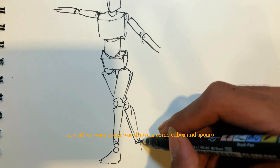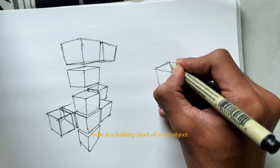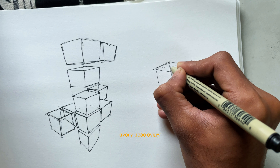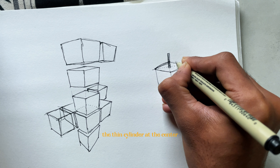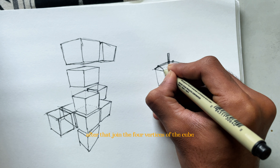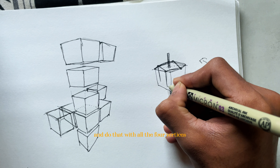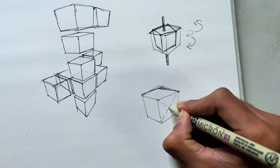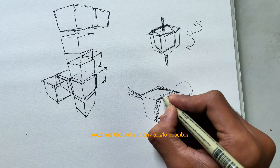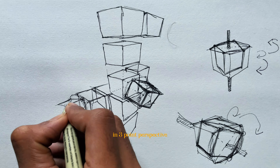All we were doing was drawing some cubes and spheres. But from now, the difficulty level will increase. Have you ever tried rotating the cube in space? The cube is the building block of every object, every pose, everything you see. And if you want to change the pose of a character, you need to learn how to rotate the cube first. The thin cylinder at the center shows the center of the cube. Join the 4 vertices of the cube to form an oval, make a point just a little bit further from each vertex, join all 4 vertices together and you will form a cube rotated towards the left side. By using this method, you can practice rotating the cube at any angle. Every object you see is made up of simple cubes, and we can apply the same method to rotate cubes in 3-point perspective.